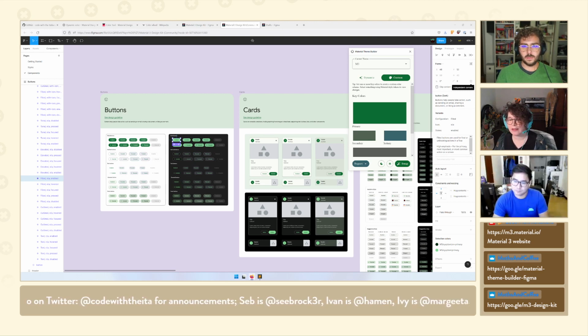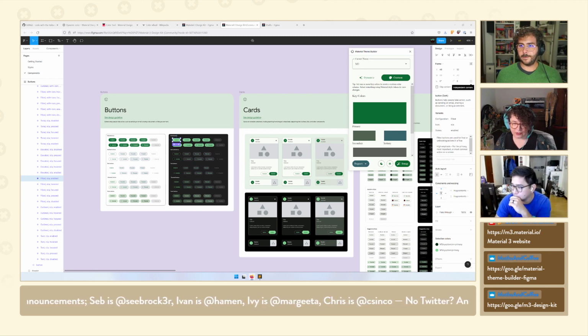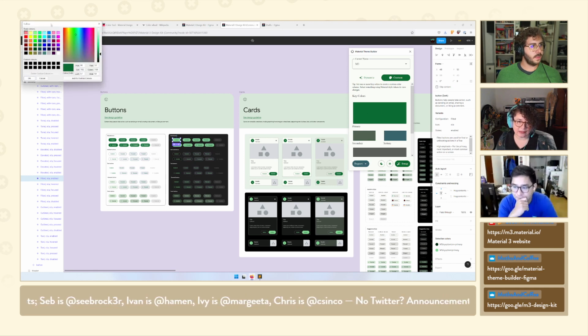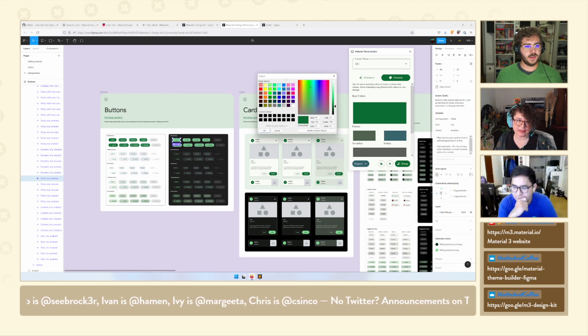What are the common colors? So the primary one is going to be your main accent color. It's what's on your primary buttons, main actions, anything like that. So you can input directly a primary color into that. So if you click on that big green, it'll bring up a very old school color picker.